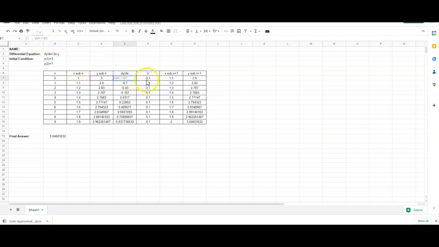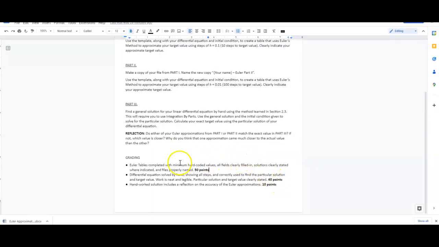It's equal to something from a different formula or from a different cell. So you want to have the absolute minimum hard-coded values. We want to use formulas and then drag the formulas to copy them to fill in the table. Otherwise, it's just going to take way too long.